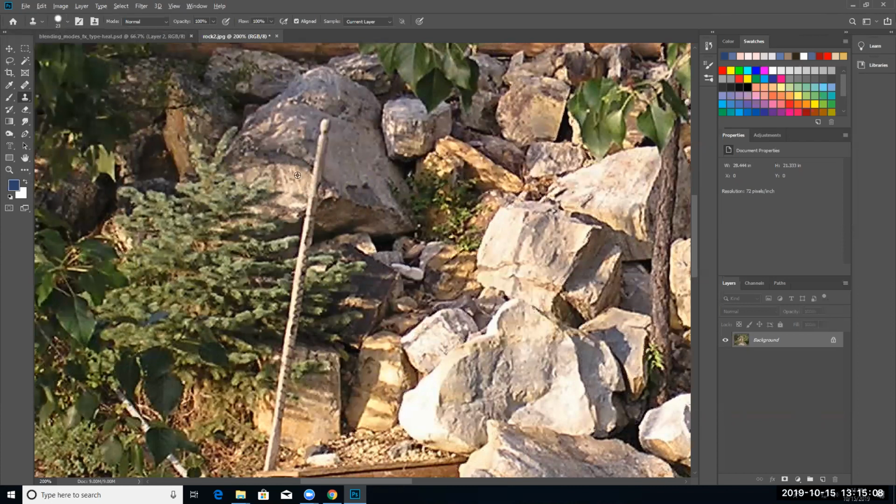So again, you can Alt-click and then match up as you go a little bit in some areas. Try to make it look like it's the rock.